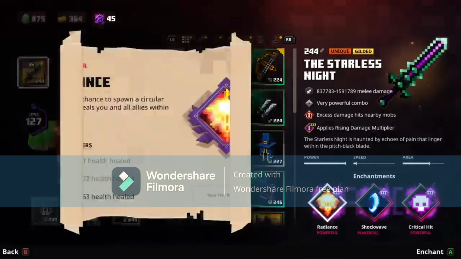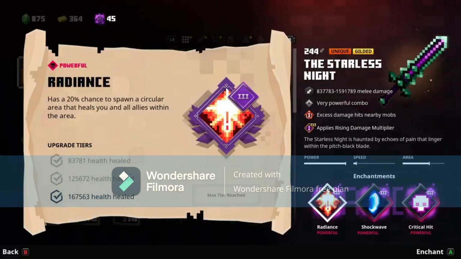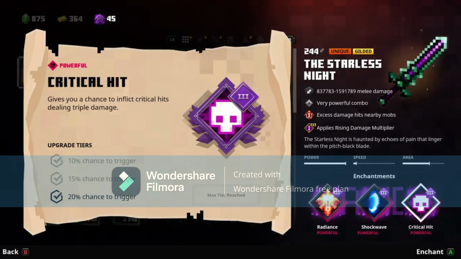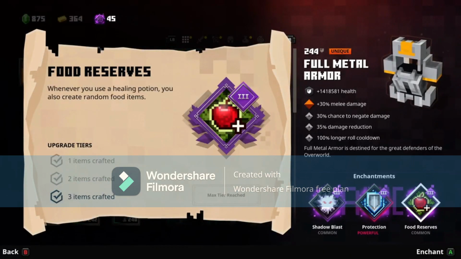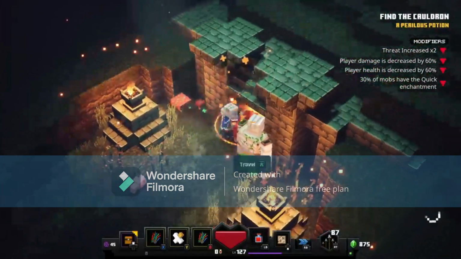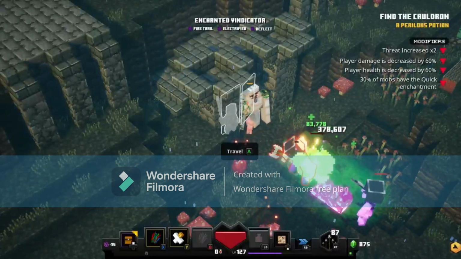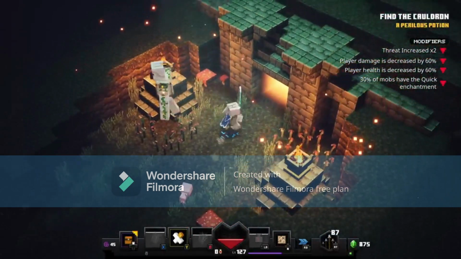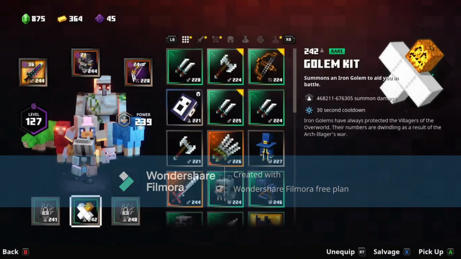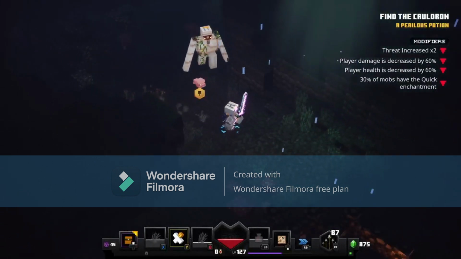Yeah, so, about these enchantments, they are really helpful. They are very, very helpful. This radiance just heals you. This is a shockwave, as you've seen before, and this gives me triple damage. I'm not sure if that really is helpful. This is very helpful, and that's also helpful. So all of this is helpful. Oh, what is that? I do not know what that electricity is. I'm scared. This is terrible.